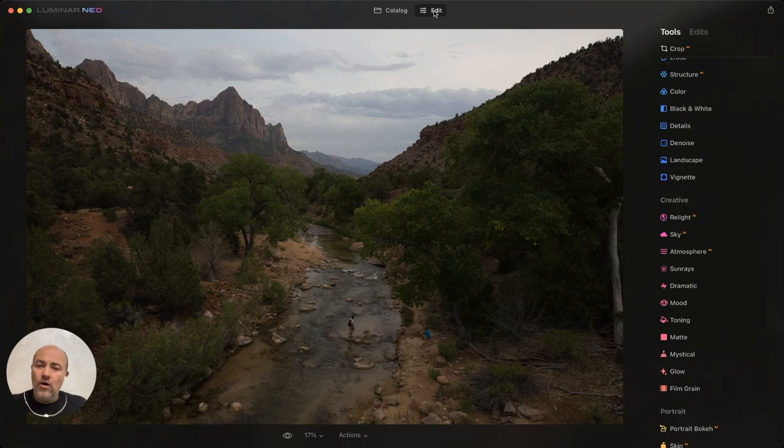For example, with sky replacement, when we got feedback from our customers that Luminar should have a smart brush, we asked the next question: okay, why do you need a smart brush? And they said, oh, in most cases, for sky adjustments. So we invented two new technologies, Sky Enhancer and Sky Replacement, so they don't need to use the brush at all. We get technologies that directly solve their problems. So it's our overall approach to customer feedback. We're always trying to dig deeper. And it requires much more time to invent these technologies and bring them to life. But life is too short to do boring stuff or just copy competitors. We're trying to introduce something unique that never existed before in this world, and we're proud of it.